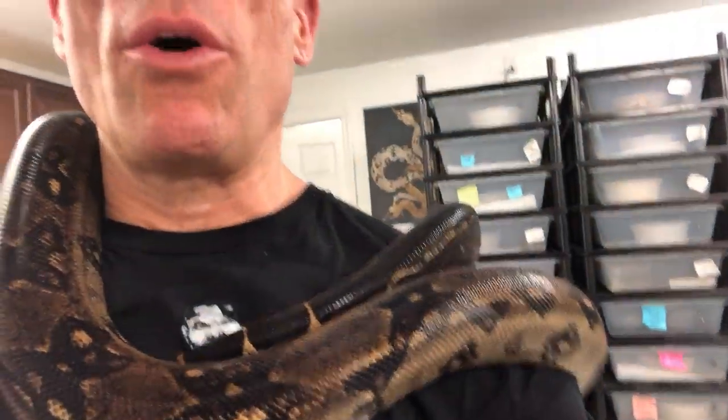And I actually happen to really love this snake. It's got a great personality. It's very social. It comes out - when I open the cage, it actually comes out to me and wants to greet me. And I thought it initially wanted to just bite me, but it actually likes to interact and come out.